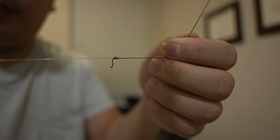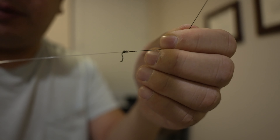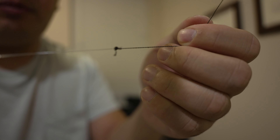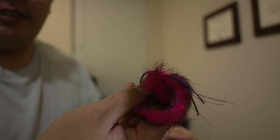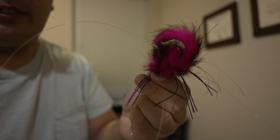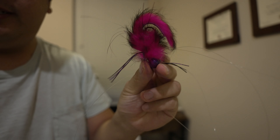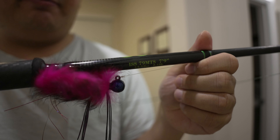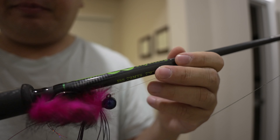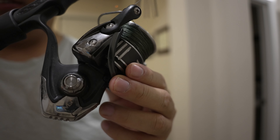For my chuching setup, I have a 40 pound braided mainline tied to about a 6 foot 20 pound fluorocarbon bumper, tied with a double uni knot. At the end I have a chuching jig, which I can change out to different colors. Right now I'm using a half ounce, pink and black with a purple head — we'll see how that one works. For my twitching rod, I have a 7 foot 9 medium action spinning rod. The reel I'm using is a Daiwa BGMQ in the size 3000.